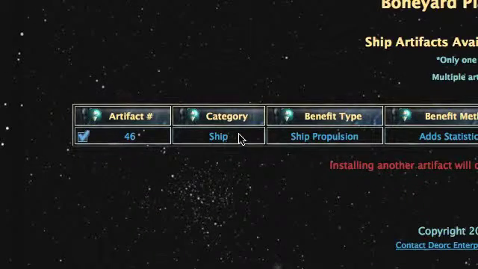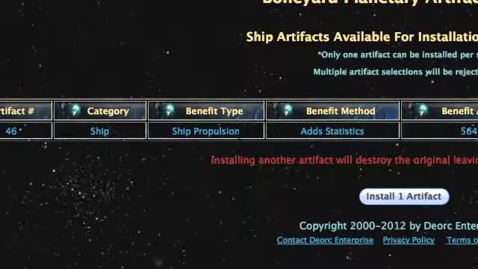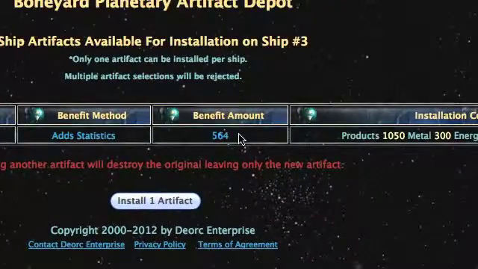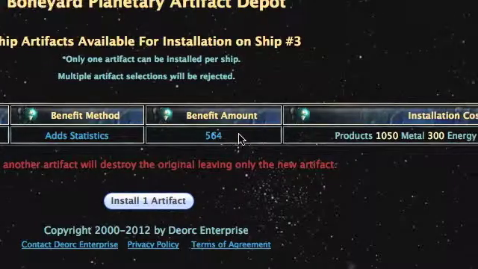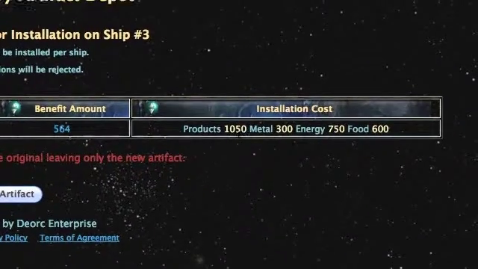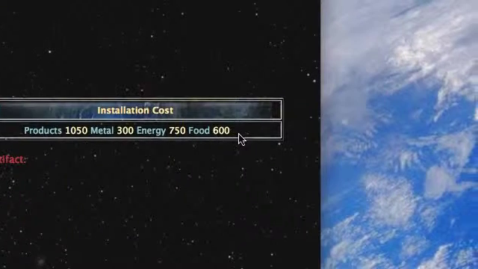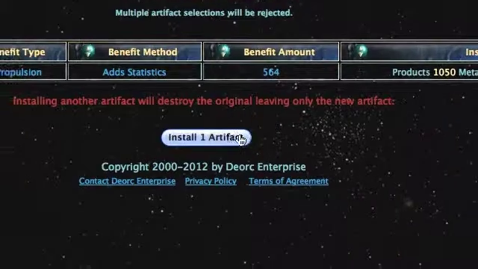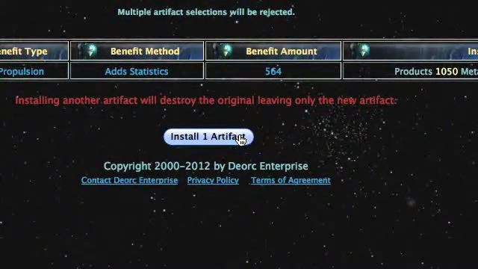As you can see, it's a ship artifact. It's going to improve ship propulsion. It's going to add to the statistics. It's going to add 564 points. And again, there is an installation cost. And just like the PDBs, you'll need a build slot available to do this installation. Afterwards, all you need to do is select the install one artifact.